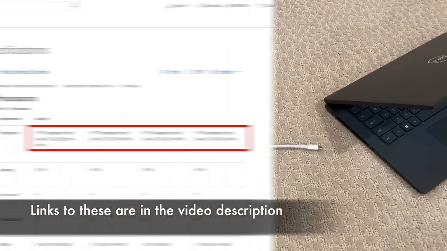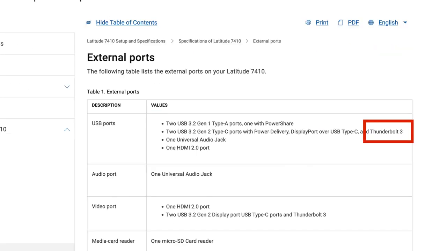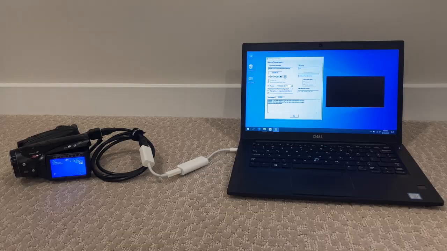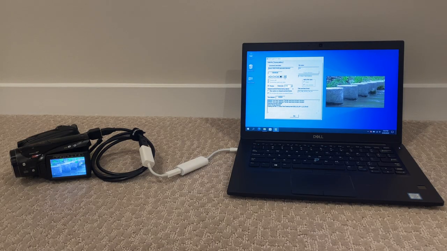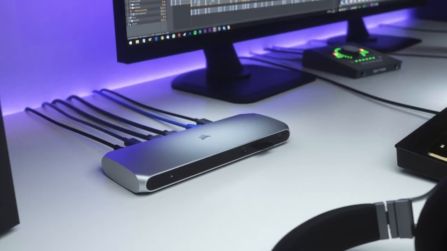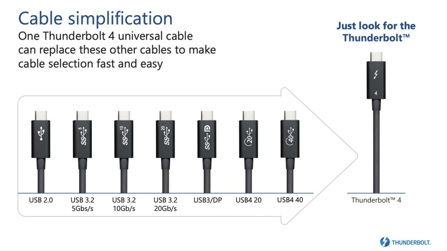If you have a 10th gen or 11th gen Intel processor, you'll first need to check what version of Thunderbolt your system has. If it has Thunderbolt 3, you may be in luck and you can follow my previous directions I just mentioned. If it has Thunderbolt 4, you will also need a Thunderbolt 3 docking station. No one knows why, but Intel made a change where legacy Thunderbolt 1 and 2 devices will not work with 11th gen processors, but if you plug them into a Thunderbolt 3 device, they will.